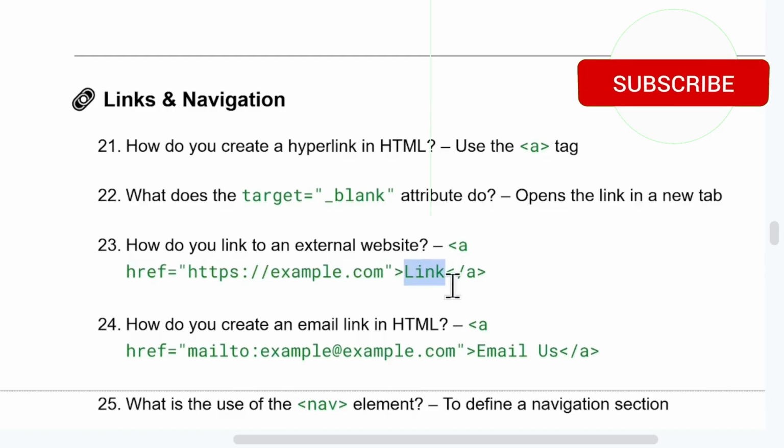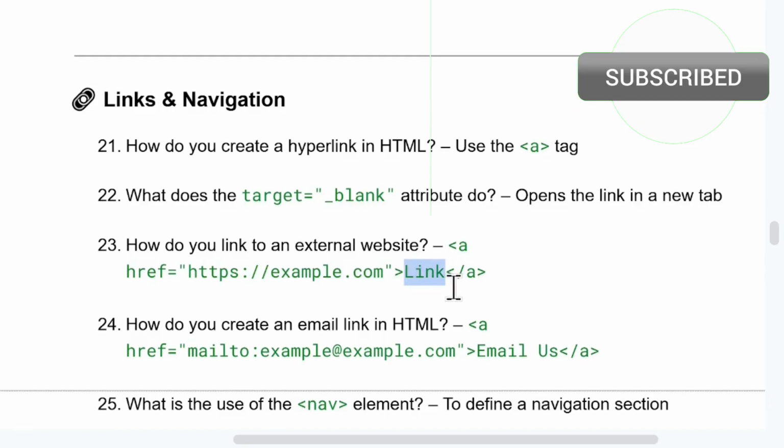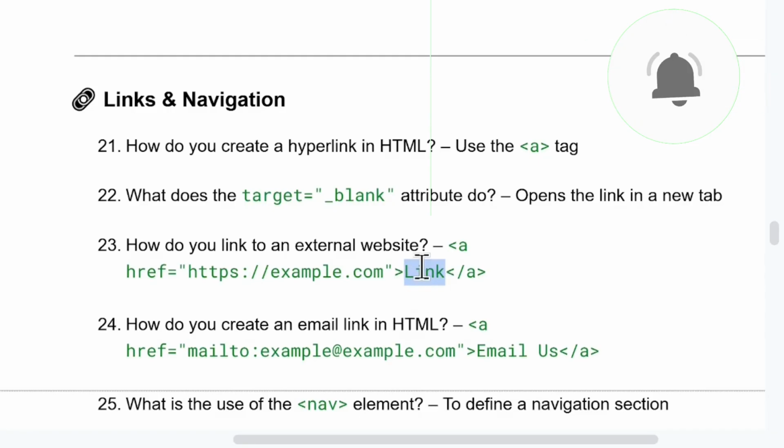Then this is the link text that will appear, and whenever you take your mouse over the link, a hand will appear, and if you click here, you will go to example.com. It has to be closed by an anchor tag again. This is the starting anchor tag and this is the closing anchor tag.